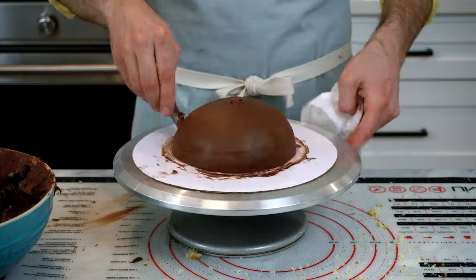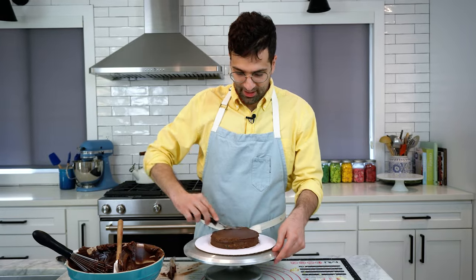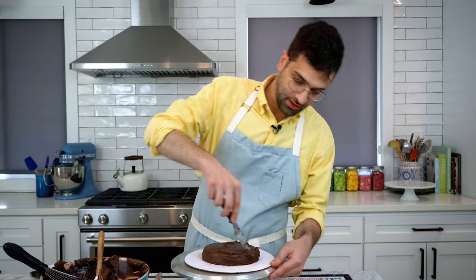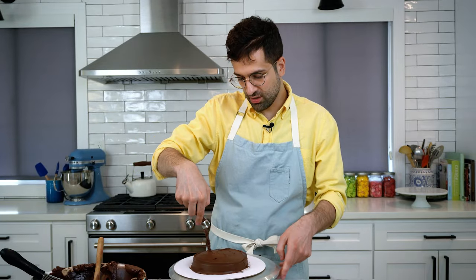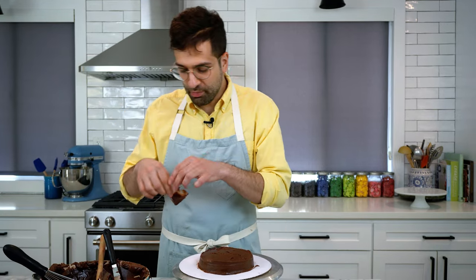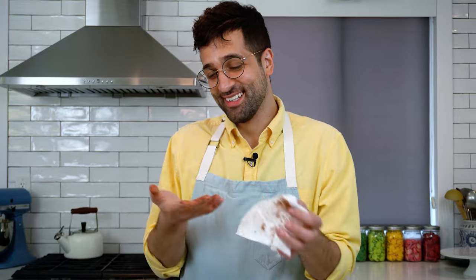So this chilled. Now we're going to do a final coat — what we're looking for here is a much smoother, more perfect coat than what we have on the crumb coat, which is obviously messy. I'm pretty happy with that. We're going to repeat this process for all the other layers. The thing about this is I want it to look cartoony, and the way you make something look cartoony is making it look perfectly imperfect. Cartoons are drawn by hand, and you want it to look that way. But I struggle with that because I want things to look sharp and perfect, so basically I'm going against my instinct — it's really hard for me not to be perfect.